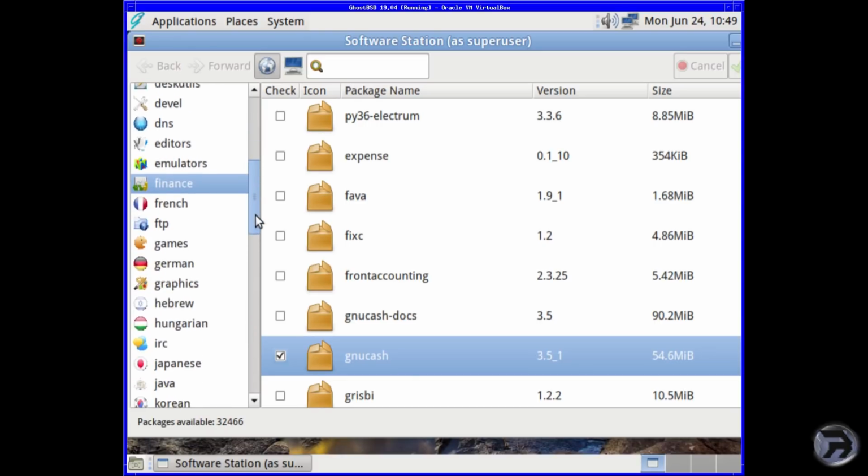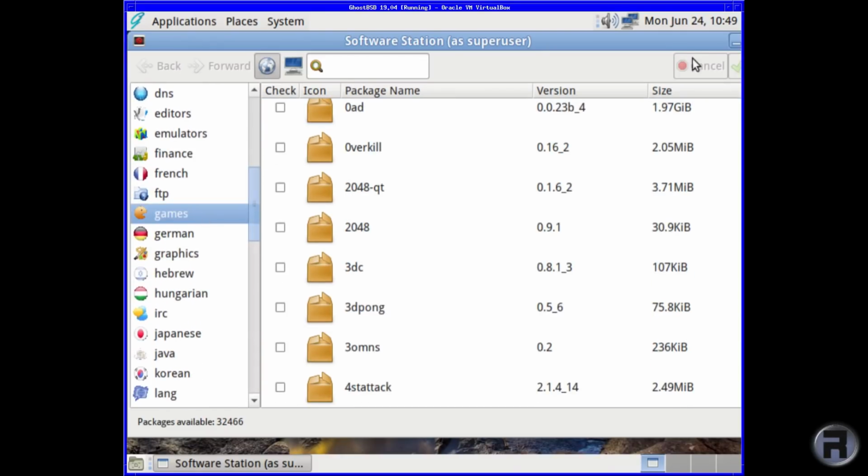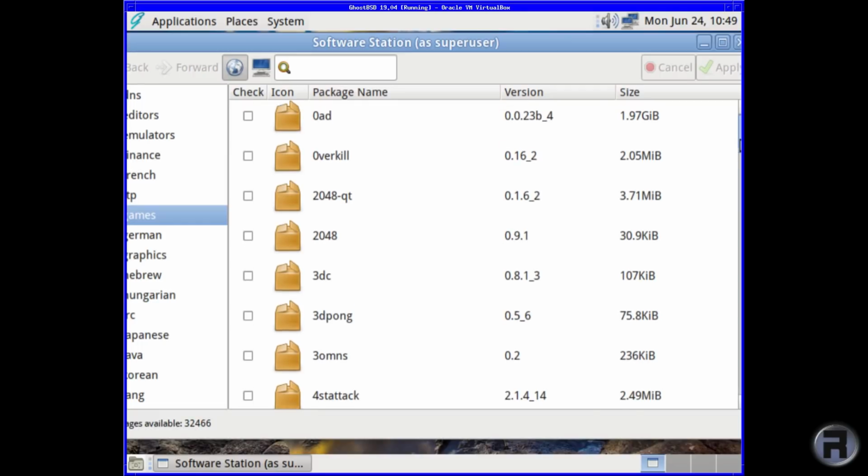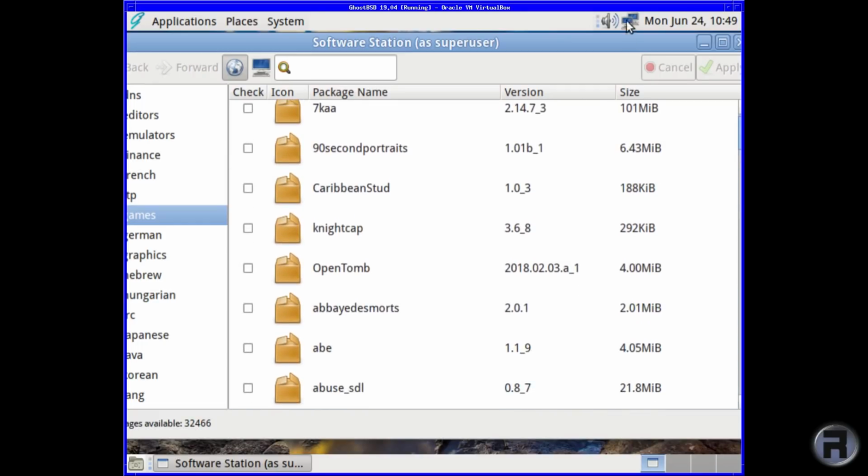I mean, you get a selection of games. You get everything that Linux has. There are one or two, of course, omissions. There's no official Steam client for FreeBSD or FreeBSD-based systems. But as I've shown in other videos, Wine can do a very good job at running Steam anyway. Euro Truck Simulator 2 runs excellently on Wine and Steam. But yeah, everything you want is there.